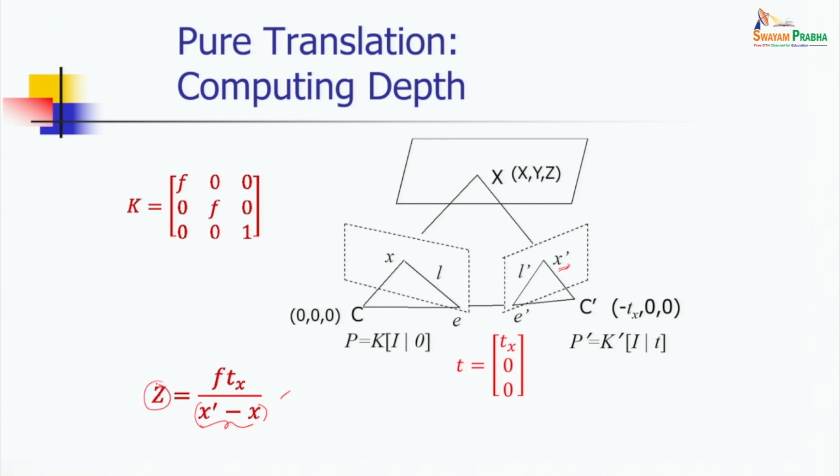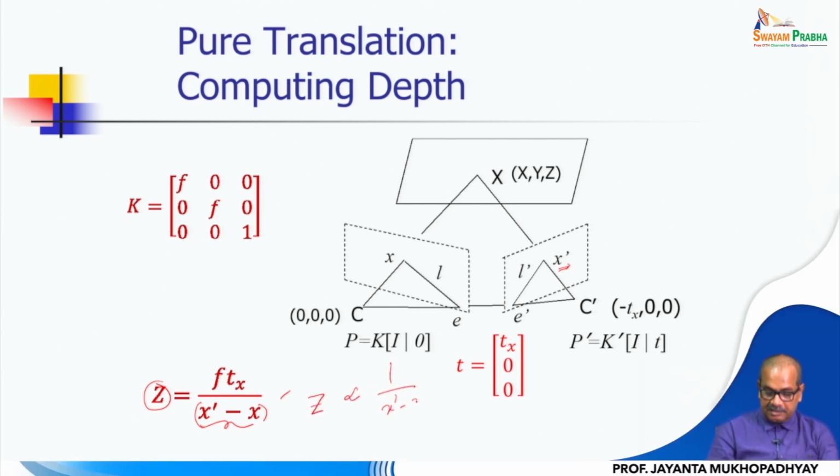So Z is, as you can see, proportional to the inverse of this disparity, but we can exactly compute it by using the focal length and also the translation of the origin or center of the camera along the x-axis in that case. Then you can exactly get the respective Z value. Now, this is what can be used for computing the depth of a three-dimensional point in a particular stereo setup, using this kind of constrained configuration of a stereo setup.